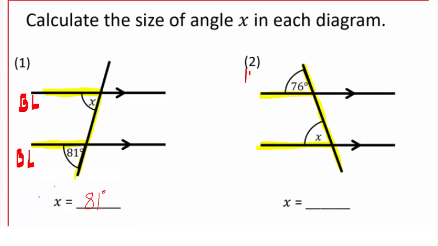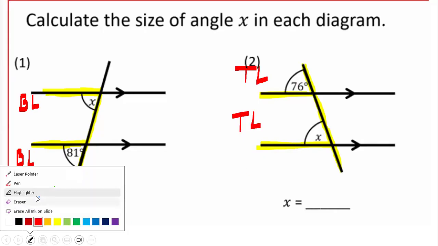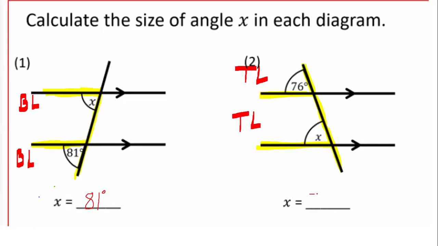So this would be at the top left. This is gonna be top left as well. And so this is 76, this is 76. Again, you don't have to actually write down the bottom left. I just do that so you could see it, but it's not mandatory. Some people might say, Mr. BD, I don't know top left, top right, I don't know what you're talking about. That's fine. Just identify the F and which angles are corresponding. That's all. So this is gonna be 76 degrees.